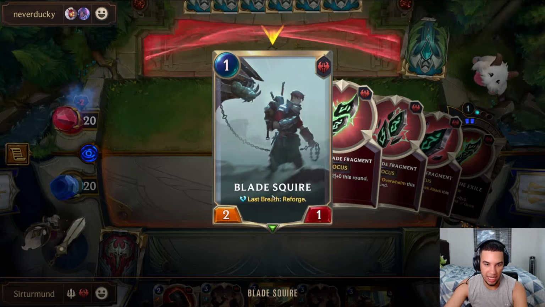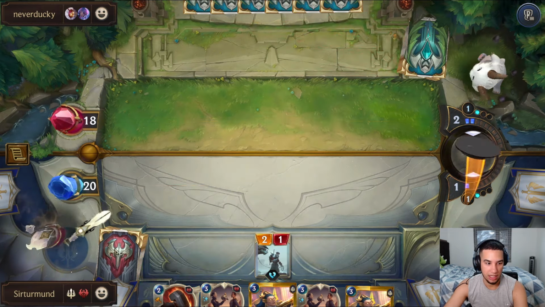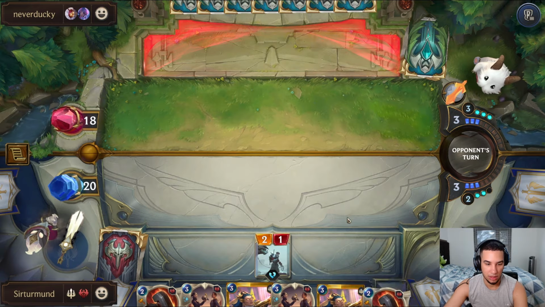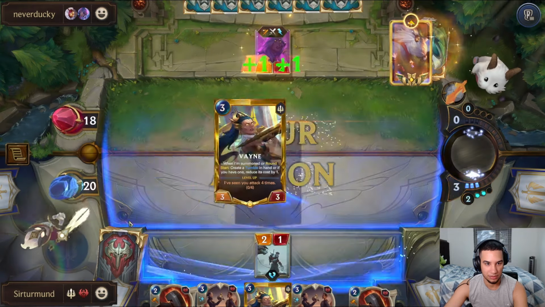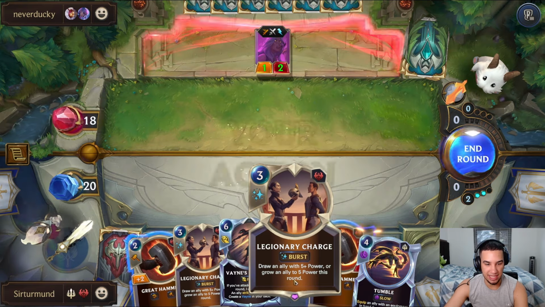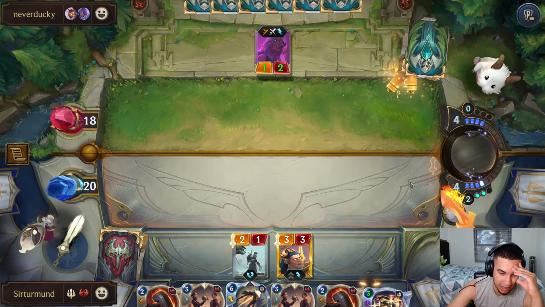I want this to die so that we can get the Blade Fragment to be able to actually have discard fodder for the Rumble. I guess we can get rid of one of the Great Hammers. Okay, so it's gonna be Siren Song. All right, that's cute. The problem is that this is now 3 mana, so I actually cannot play Rumble next turn anyways.